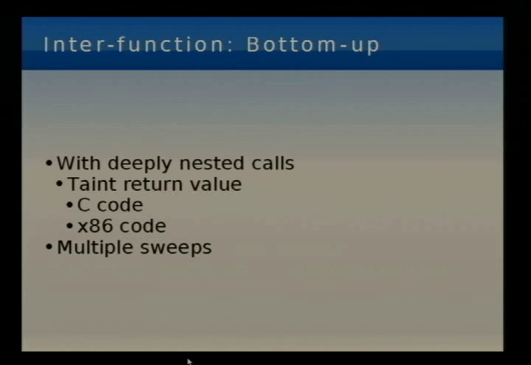So the problem with bottom up is deeply nested calls, basically. So we talked about a call stack that's 800 levels deep. In order for that to bubble all the way up to the top, basically each pass you do, more information bubbles up to the next level in the call stack, right? Next level up, next level up. So if you have a call stack that's 800 levels deep, you still have to iterate over it 800 times to get that to bubble up to the top, right? If all your call stacks are 50 levels deep or so, but you have one that's 800 levels deep, it's kind of unfair to your program. You're going to iterate 50 times over the other ones and basically be done.